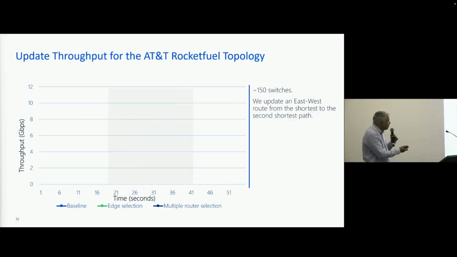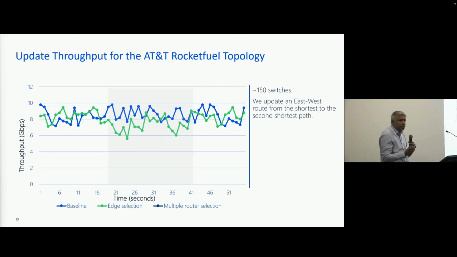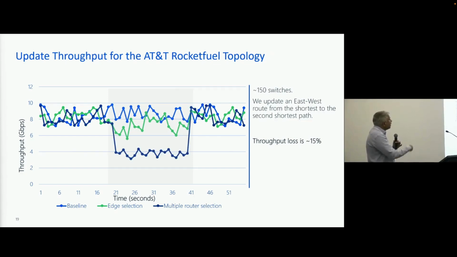Okay, so now just look at a couple of results, just one result here on the AT&T topology. So this line represents the throughput without an update. And you can start the update at any set of nodes. It's still going to work. So the natural place to start it is at the edge of the network. And so there we see a throughput loss of about 15%. Okay. If you start it at some other nodes that are deeper in the network, then you get a much higher throughput loss. And this is something that we observed in all of our experiments. So starting at the edge seems to be the right thing to do.